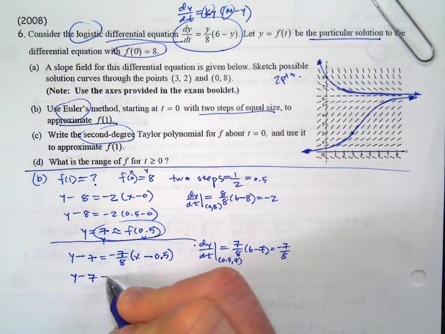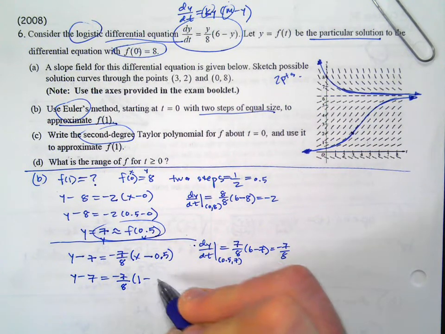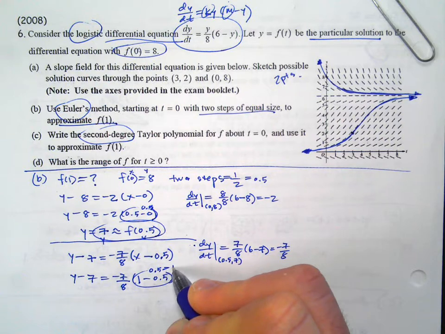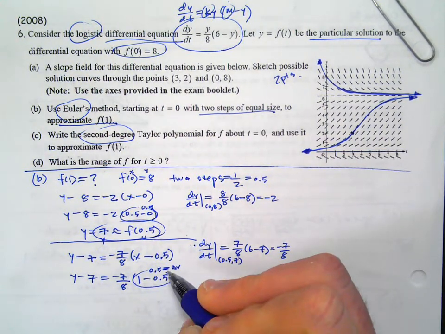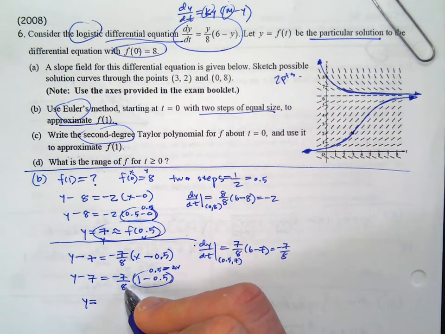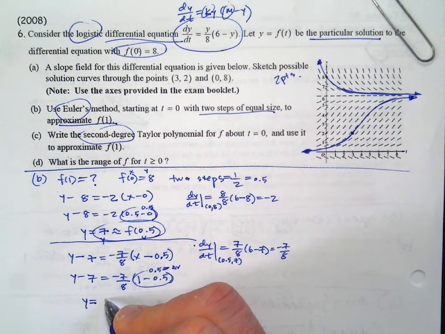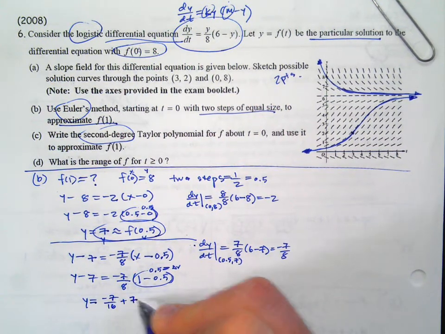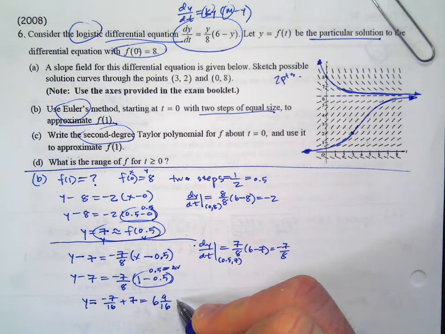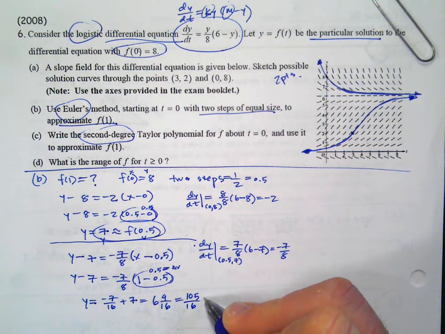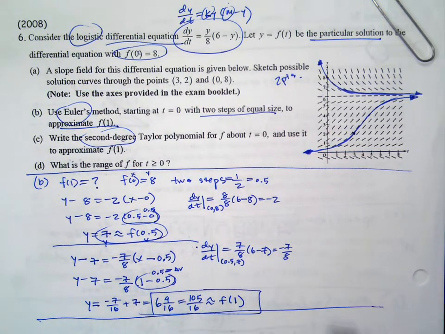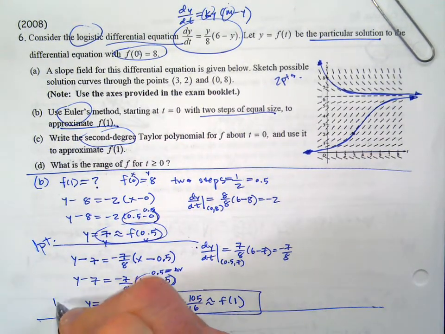And then we're going to plug in 1 for the x, right? And that's going to give you a 0.5, which you might realize up here, you got a 0.5. That's your delta x, right? If you're thinking of it as far as the table, it's always the same step size. So y equals negative 7/16 plus 7, which equals 6 and 9/16. Or you could write that as 105 over 16. That's up to you. And this is your approximation for f at 1. So that's your answer. So 1 point for showing Euler's method and 1 point for getting the answer.